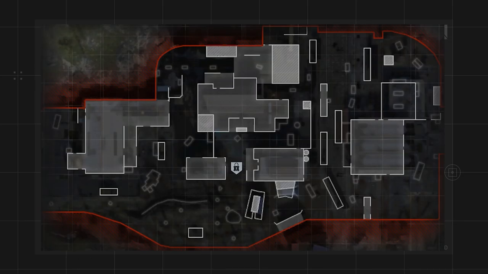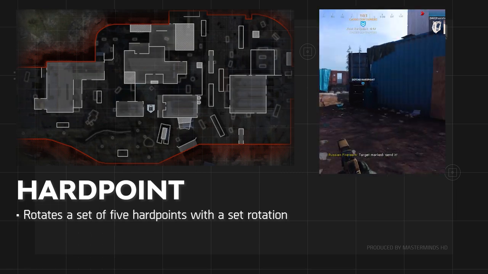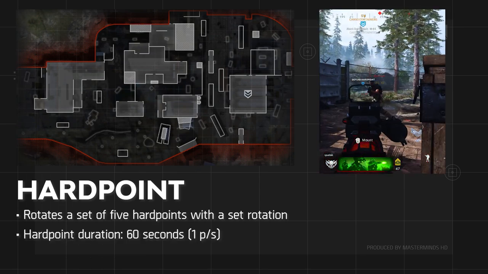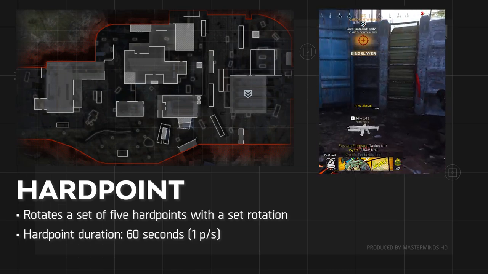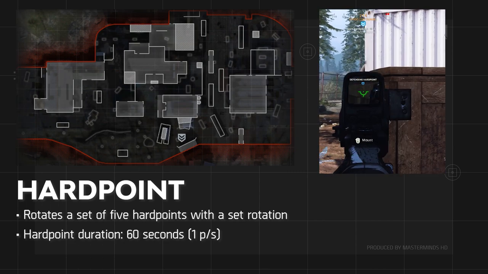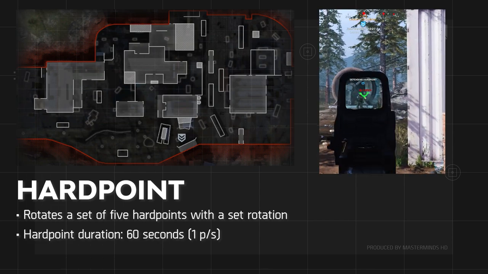Let's start with the basics, because not every Call of Duty player is as bright as me and you. Hardpoint rotates a set of 5 hardpoints around the map in a particular order that the player needs to capture to gain points for their team. Every hardpoint is up for 60 seconds before it rotates to the next one. Every second you or your team holds the hardpoint, your team will gain 1 point, and the first team to reach 250 points or the team with the highest score before the timer runs out wins the match.